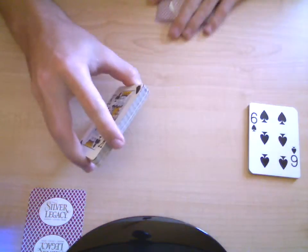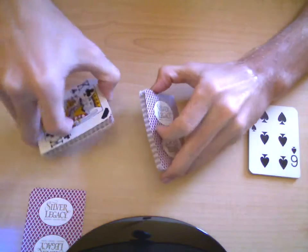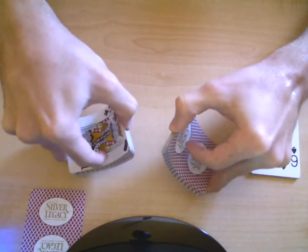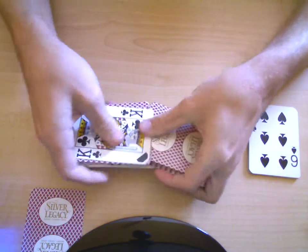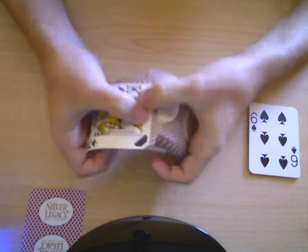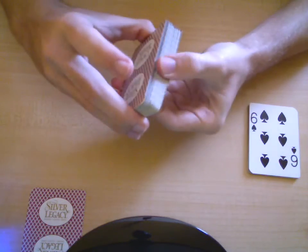Then you shuffle the next 2 packets, and again you want this packet, the bigger one with the clubs in it, to be the first one down, like that. And then you want the king to be on top again. You shuffle it, then you flip it over one more time.